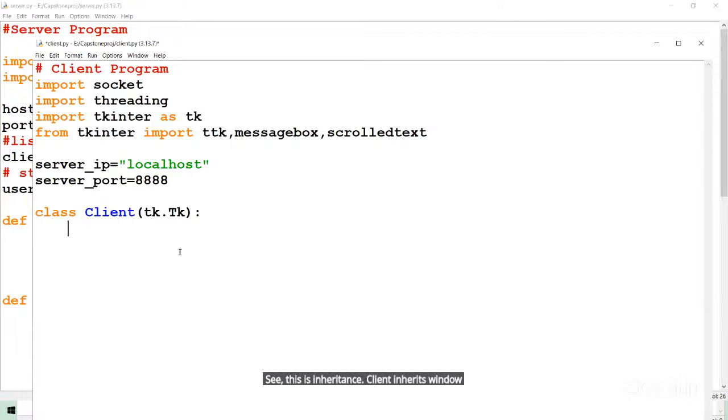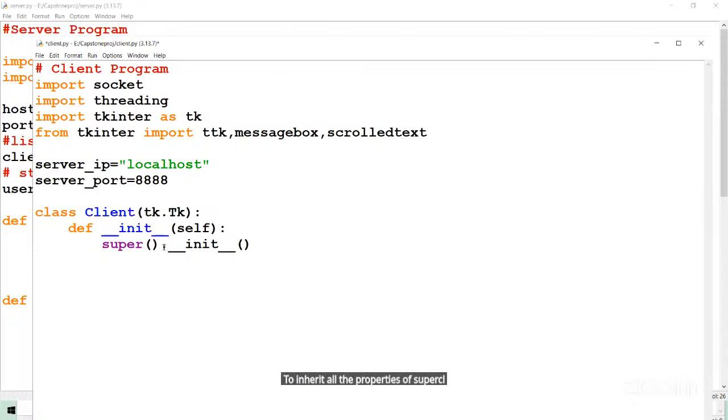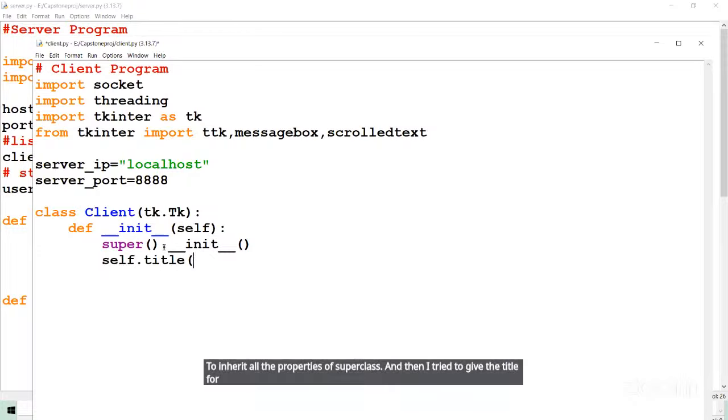Tk represents window. And here I'm writing a constructor, and this constructor calls the constructor of the superclass to inherit all the properties of the superclass. And then I give the title for this window.